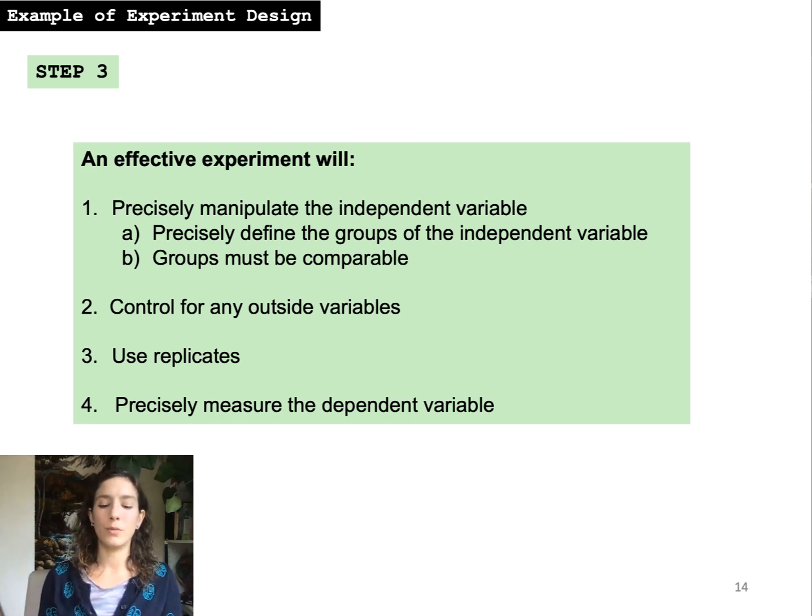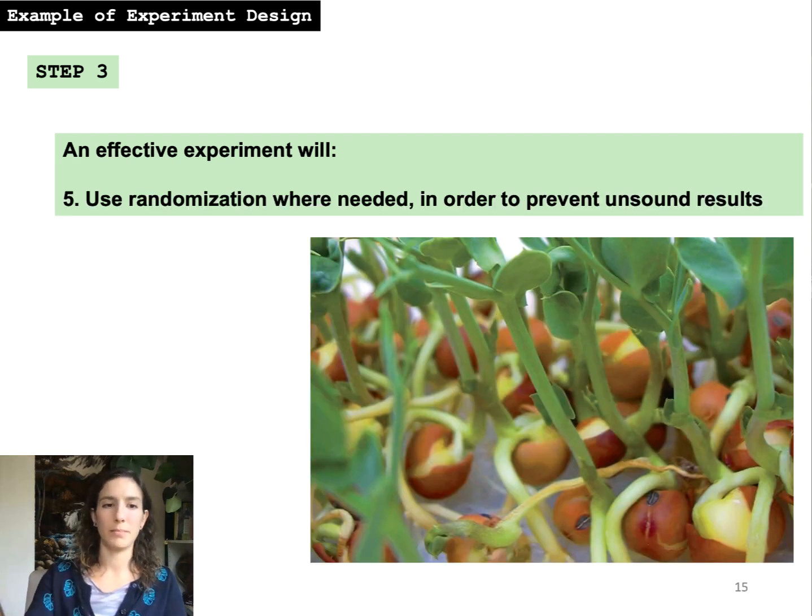We're also going to need to use replicates. Just bringing it back to earlier, when I was going to present Holmes with 1 large and 1 small stick, he could have just chosen one because it had some smell to it, not because of its size. You need to make sure that you're controlling for all external variables by using replicates, lots of them, as many as possible. And then we need to precisely measure the dependent variable. So let's expand on these a little bit.